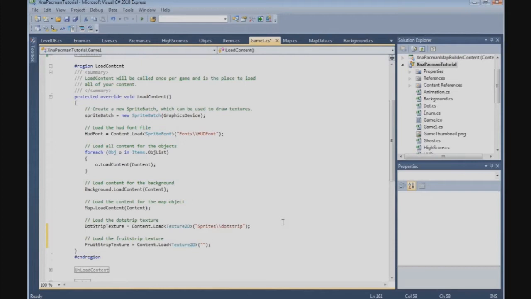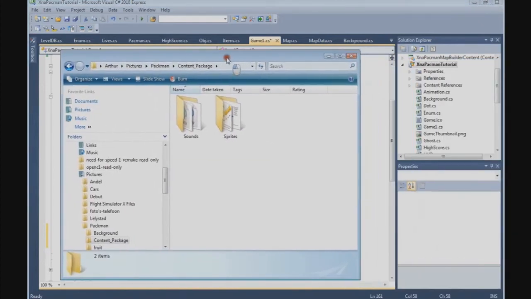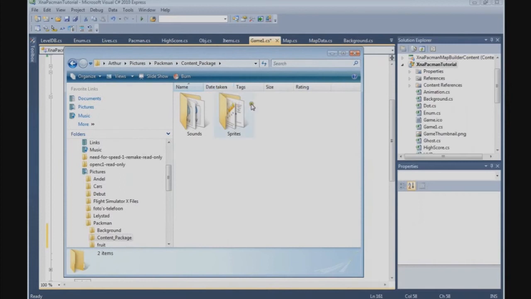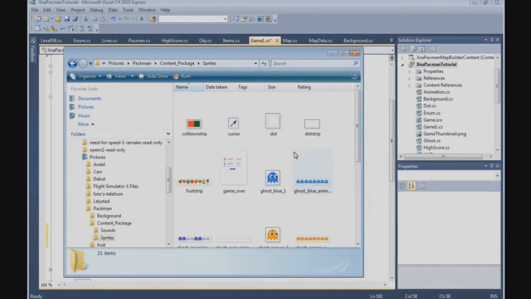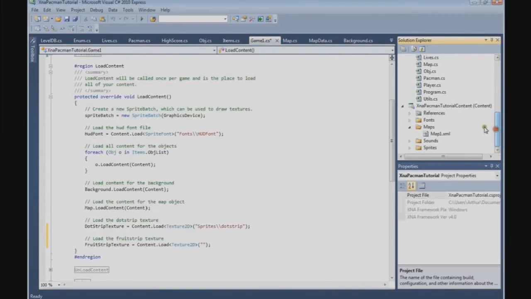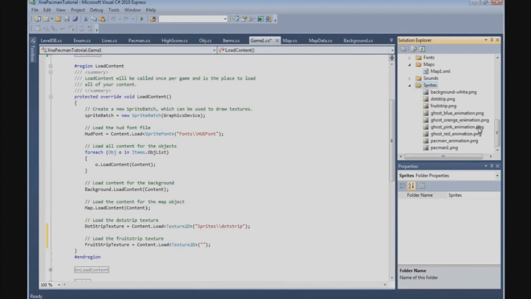Now we need the FruitStrip texture file. If you have bought the content, go to the zip folder of your content, go to the sprites folder, and copy this file, and paste it in the Pacman content folder in the sprites folder. Just like this, so we have the fruitstrip.png.